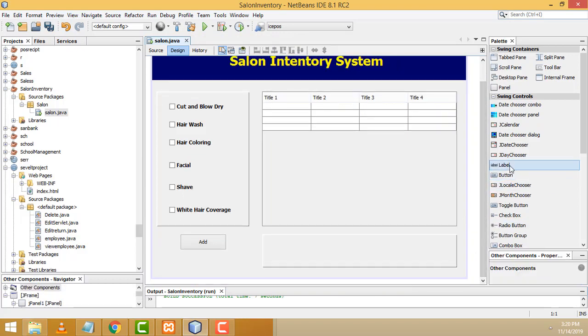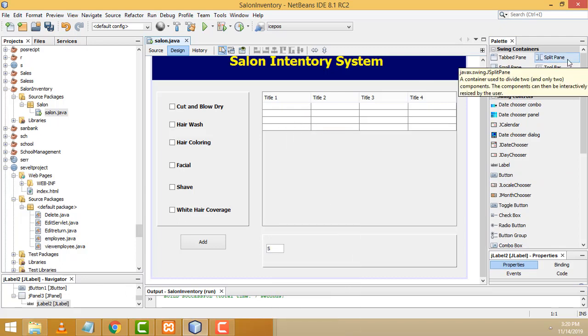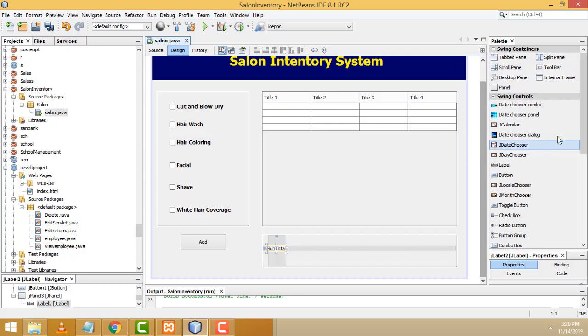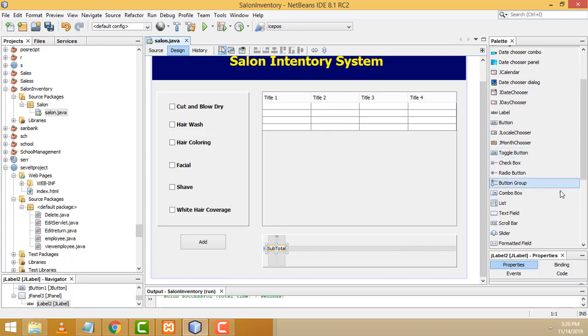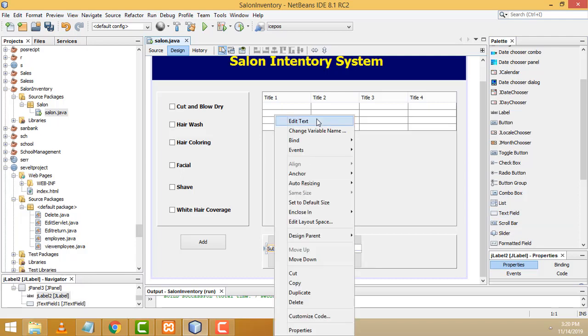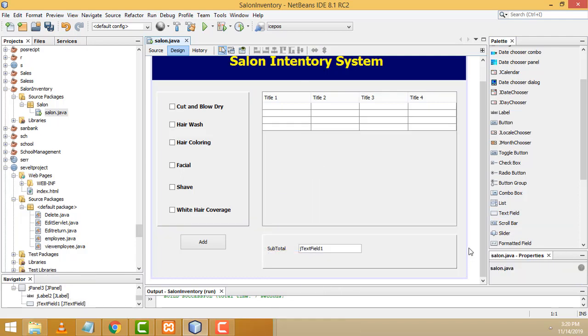So here we have to drag a label here, this one subtotal, drag one text field here, right click, okay. After that we need another label here, this one also payment.